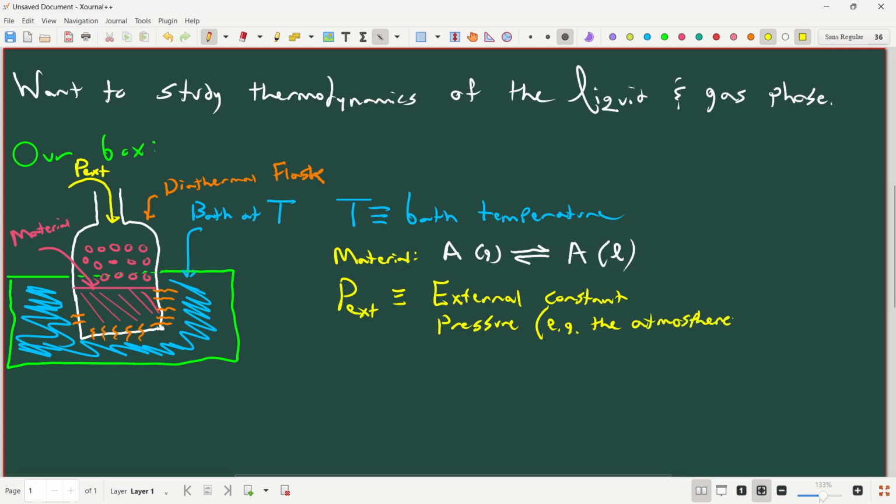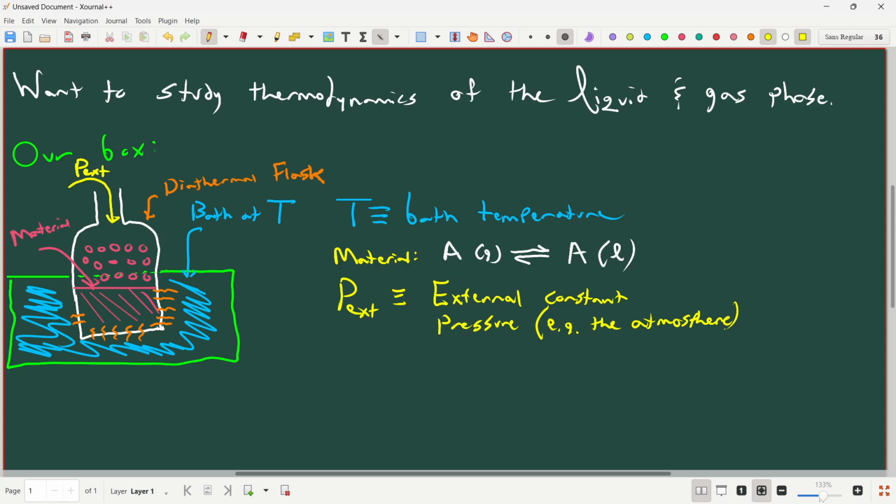So if we evolve a gas inside our flask, let's say for instance we're boiling it, or something like that, we're evolving gas out of our system. Some of that gas will exchange with the air. The air will come in in order to maintain that pressure. So the pressure above the material, above the liquid layer, including the surface of the liquid, feels exactly 1 atmosphere, or whatever the external pressure is.